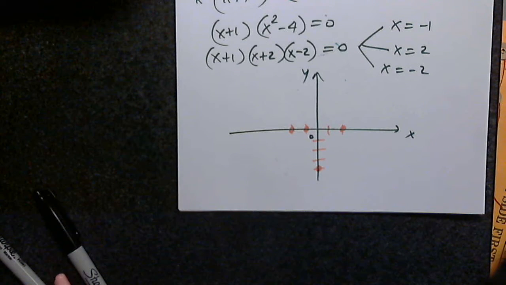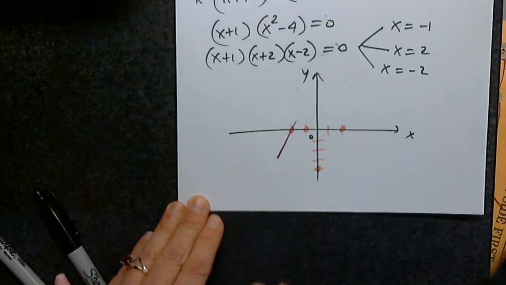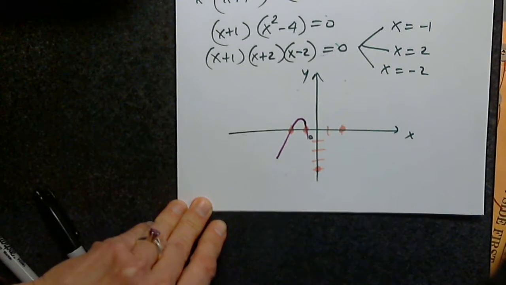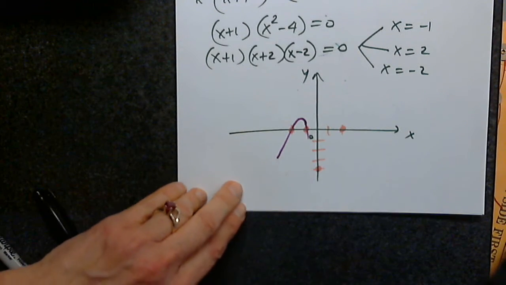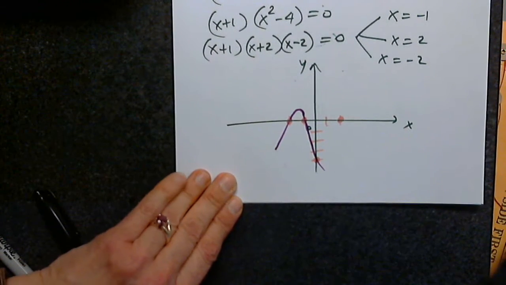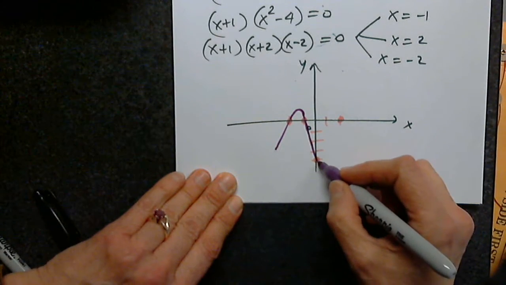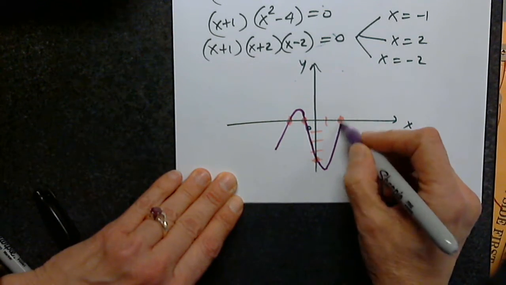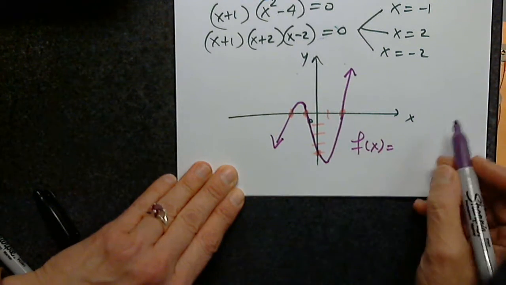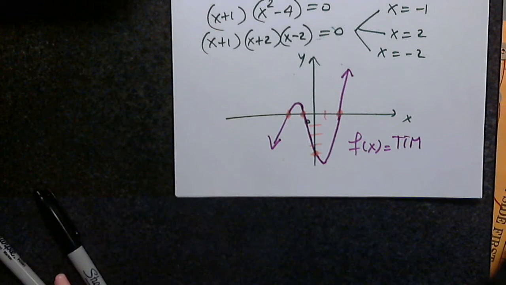Can anyone tell us again, where do I start? From negative infinity. And the quick cross. Then it has to turn because it has to cross again. Then, cross. Yes, most probably it is going to do this, but we can adjust the graph later. And then, yes, it has to turn again because it comes back and crosses again at 2, 0 and go into infinity. And this is the graph. So we know what graph it is.